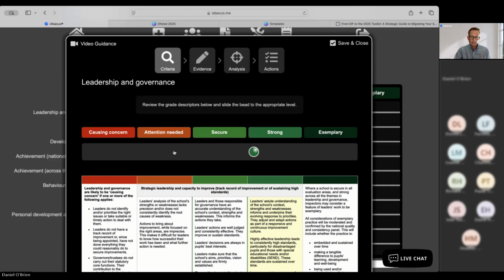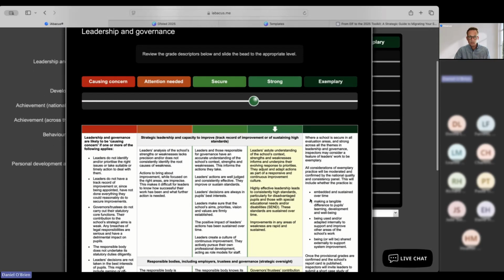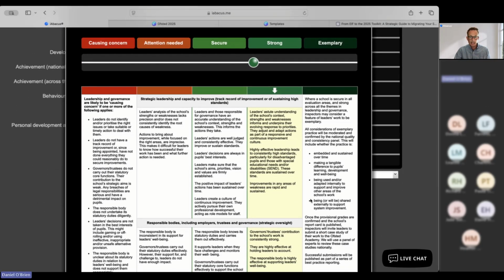Okay. Well, fairly obviously, we get the toolkit. Okay, and what we've been working on is laying this out in a way that it looks just like the toolkit PDF. Okay, we want some real consistency here so that when you make a judgment in iAbacus and you start to validate that judgment and you know that you're using the toolkit, it looks and feels like the toolkit.